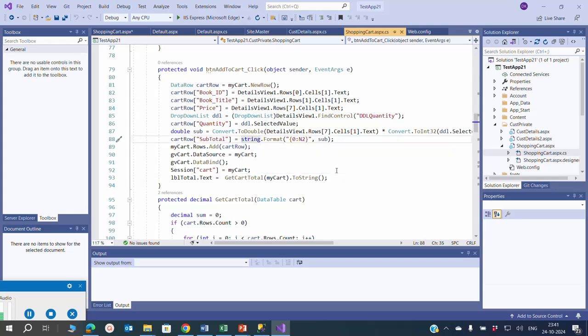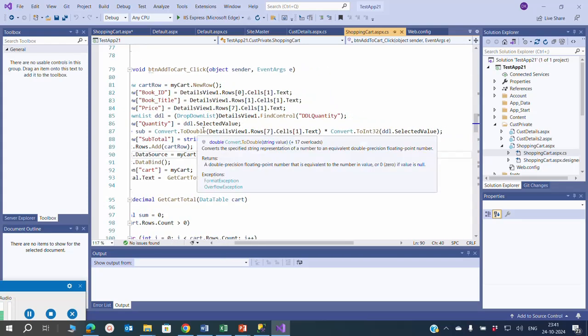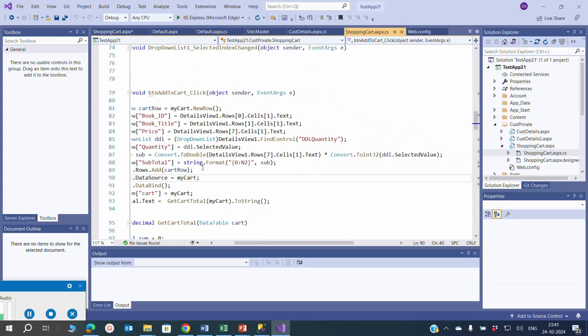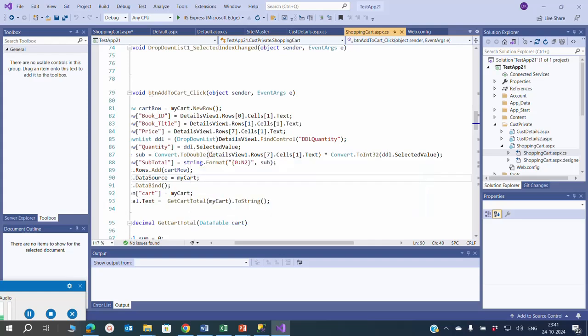To get the subtotal, you have to multiply the price by the quantity. So we created a variable of type double here called sub, and by using Convert.ToDouble, because we have to convert the value into double to get a product, we are picking up the details view one, this is our details view name, dot row 7.